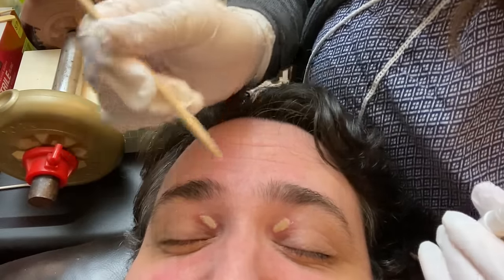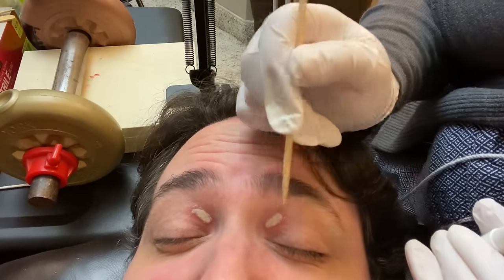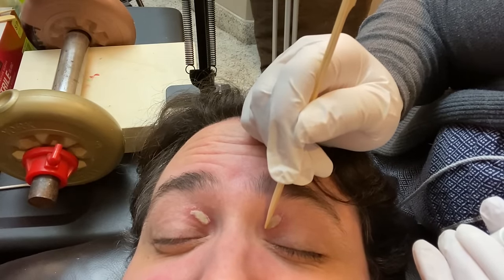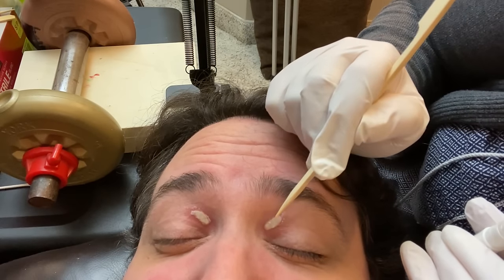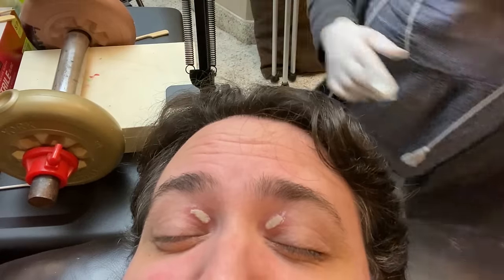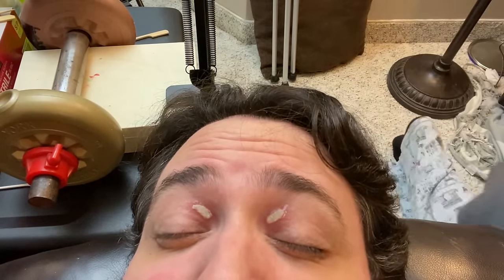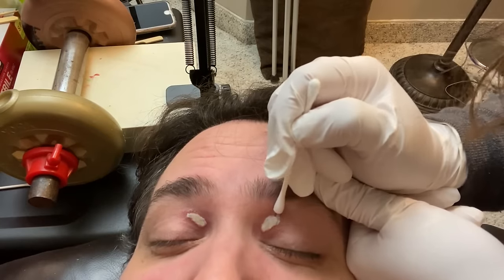Ow, ow, ow, ow. Is it hurting more this time? Yeah, it's more sensitive this time, that's for sure. Whew, yeah, that's quite a bit more sensitive than the first time. I've never had a tattoo, but I imagine this is what that would feel like. So instead of the 2 or 3 minutes we tried the first time, we're going to leave this on for 5. We'll try 5. Start the countdown clock.